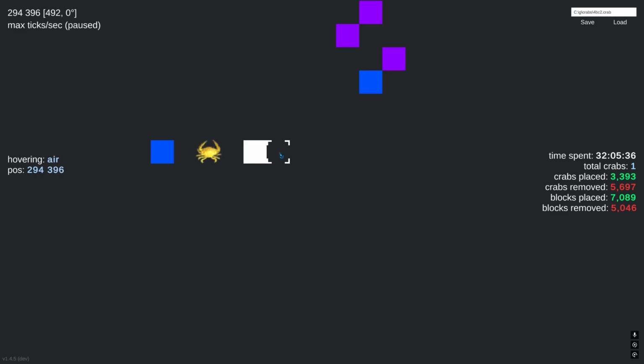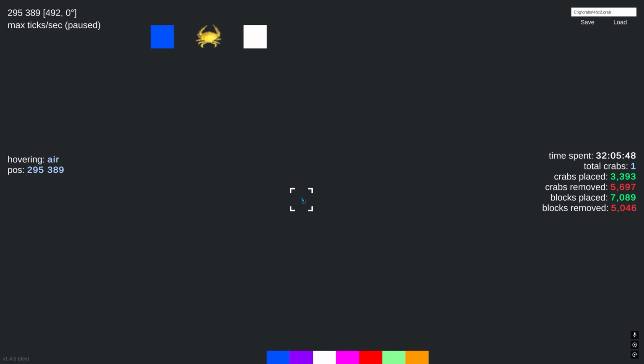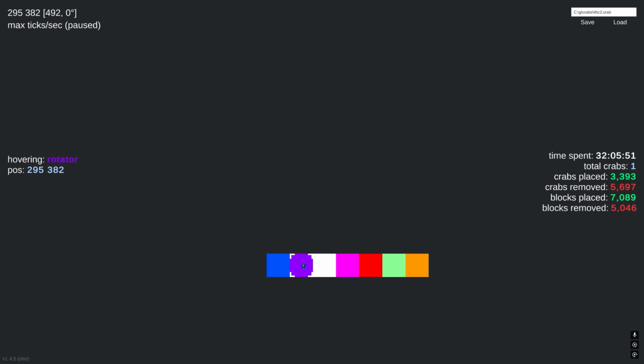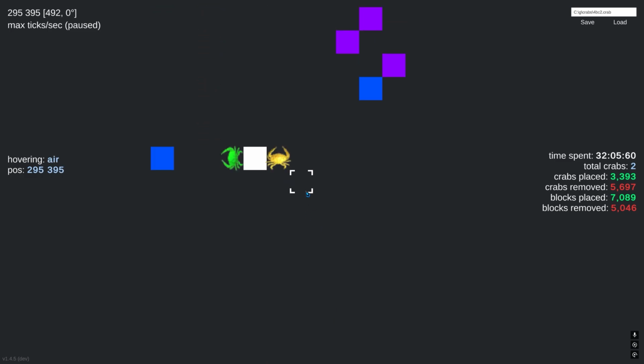For now, the blocks kind of glitch in and out a bit because of Z fighting, but I will fix that in a future update. So when the crab touches this, the effect we should get is a rotation and a cloning. So let's see what happens. Okay, so we did get a rotation because you can see it's now facing left, which is strange. I'll get to that in a minute. And we also have a cloned crab.